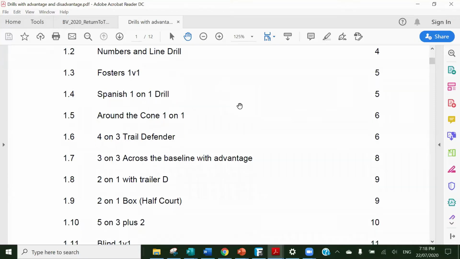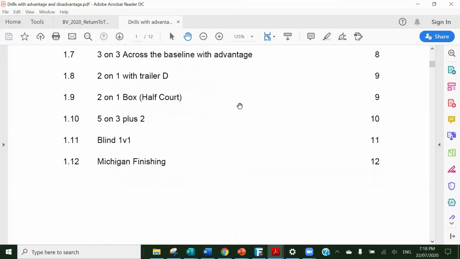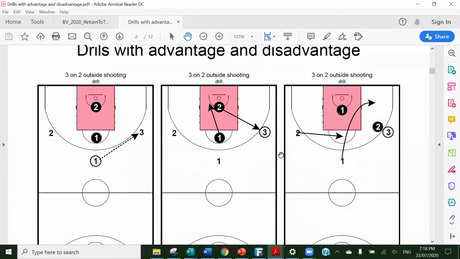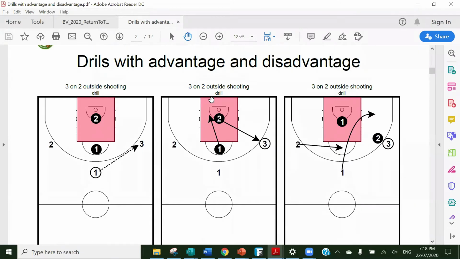So some of these you might have seen in the past. In the past we've spoken about defensive stuff, and some of these drills double up again. So these are good drills because they do double up. They either focus on defense, or they've got some passing, some dribbling, some one-on-one skills, and they're making some decision-making as well. So decision-making comes right under the banner of advantage and disadvantage basketball.